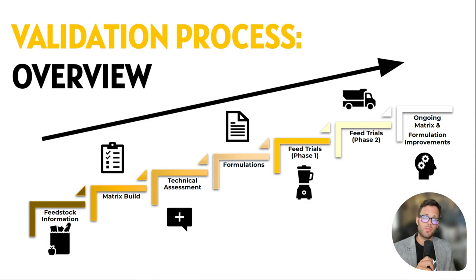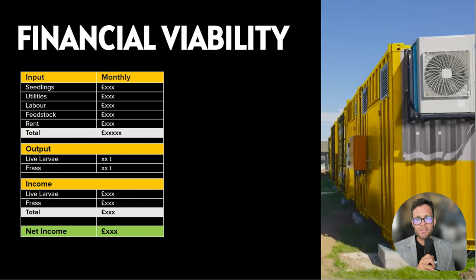Then you move to larger scale trials that you were doing in kind of container loads, and you were able to test your relationship with your potential feedstock suppliers during that process over many cycles. And now you're ready to write contracts to get all the feedstock, and your customers are also happy that they've got a great product from you. And now you do ongoing improvement, with a nutritionist. Ongoing is the way that most companies would do that. So that's basically the overview.